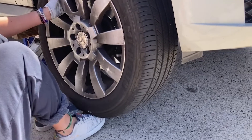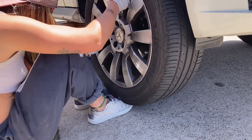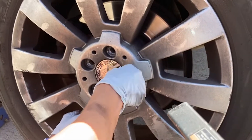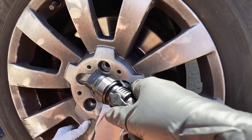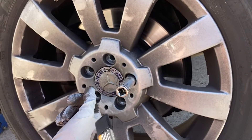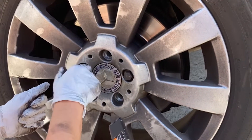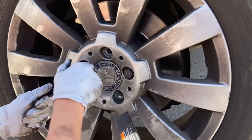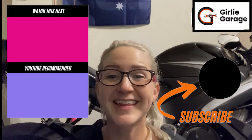Your bolts are right there to your left, ready for you — grab one and line it up with your favorite hole on your left. You're not using your arms at all — nice! Get that one started, and as soon as you have that one started, start the one across from it. Hell yeah, you smashed that! You've never even done this before — I'm so freaking proud of you.